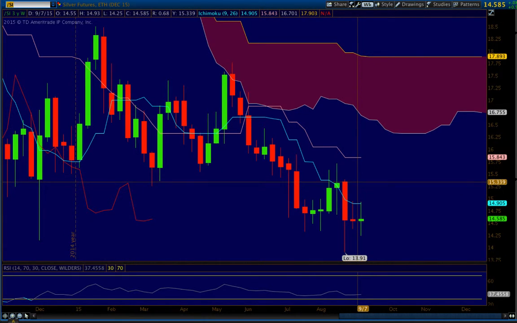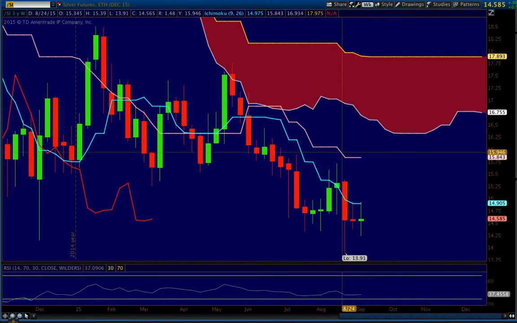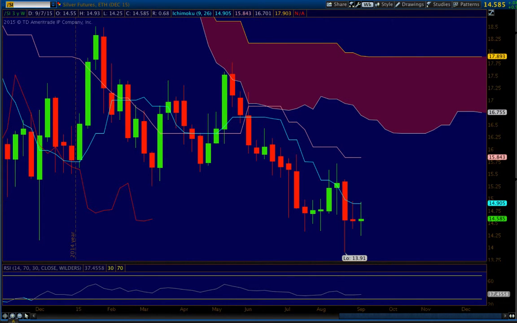is also prior support and resistance, and about 50% of the Tenkan-sen to the Kijun-sen, and then the Kijun-sen above that is 1584. And then we have a cloud quite a bit above that, but we'll cross that bridge if we get there. First, we just need to get back over 1490 in order to even begin to think about getting bullish about silver.